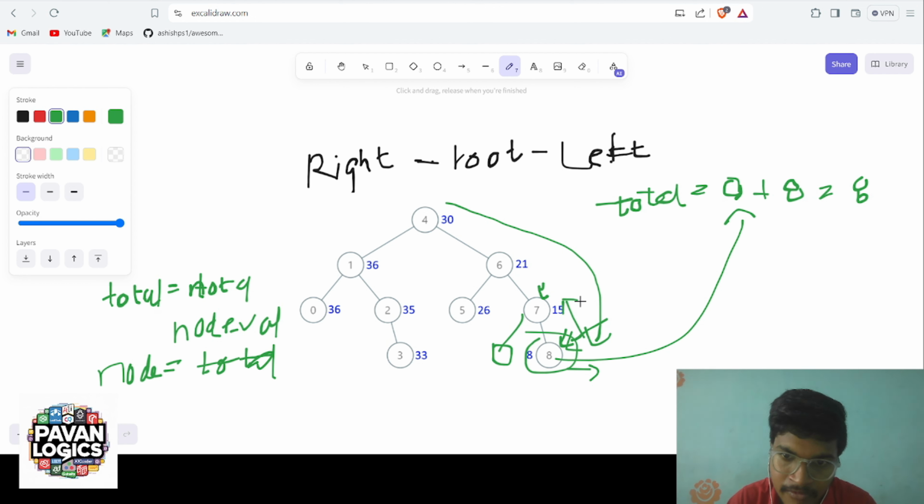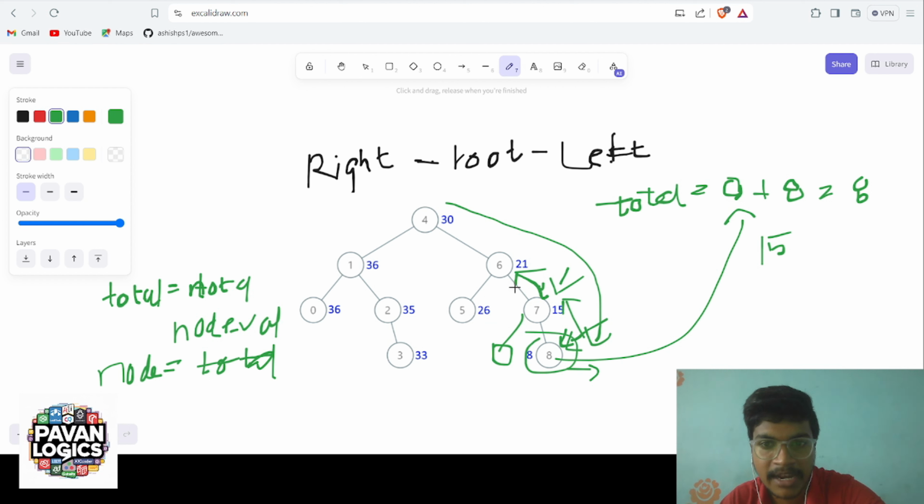If we have to visit the root next, what is the root node value? 7. So we have to add 7 to our total, which will be 15, and we will modify the node value. Then again we have to visit the left, but there is no left node, so we can simply go to the root node.